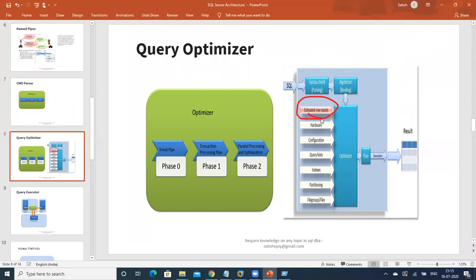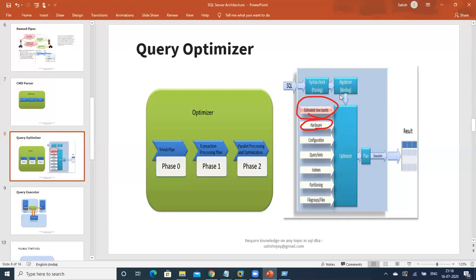It considers how many rows it should count to fetch the user information, what hardware resources we are using, and the configuration, query hints, indexes, partitioning, file groups, and files if there are multiple files. The optimizer considers all this information and then fetches a plan. It means an optimal plan, not a best plan.